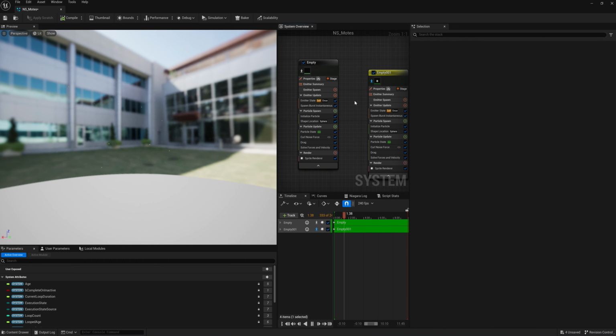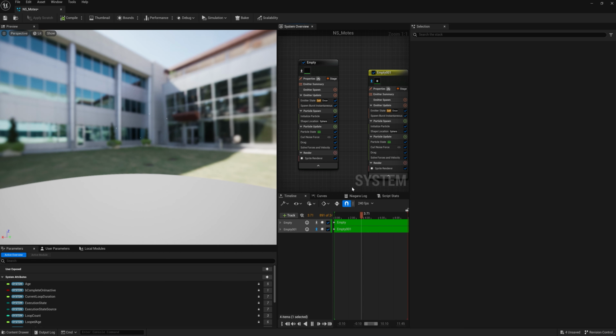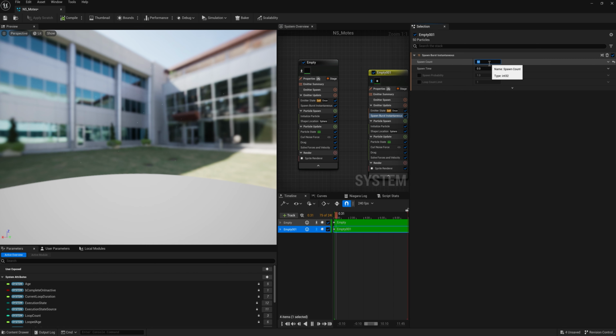The other effect, unfortunately, looks nice, don't get me wrong. But if you wanted something with more complexity and depth for like an indoor scene or like a cinematic cut or whatever it is, this would work better. If you wanted something that is simple, it's in the game, you're just going to pass it once and that's it. It's not going to be on camera or anything. You just set it up, set it like, for example, to 50, and you should be fine and good to go. As long as it doesn't affect performance. That's the one rule.